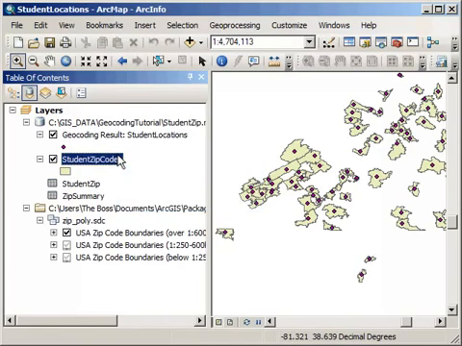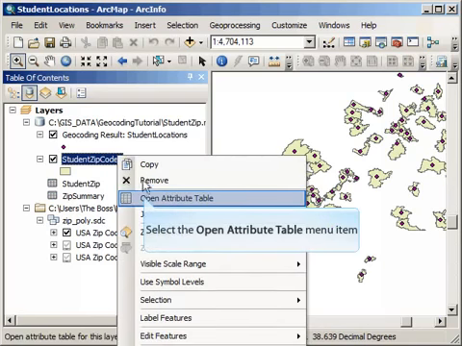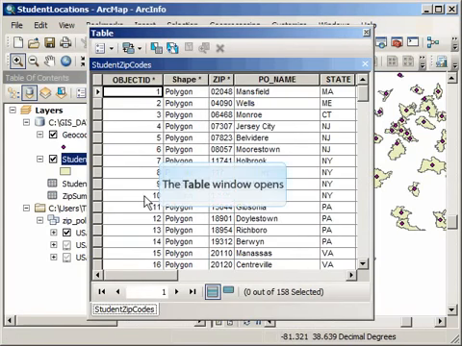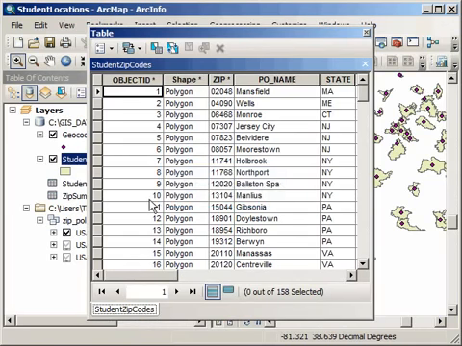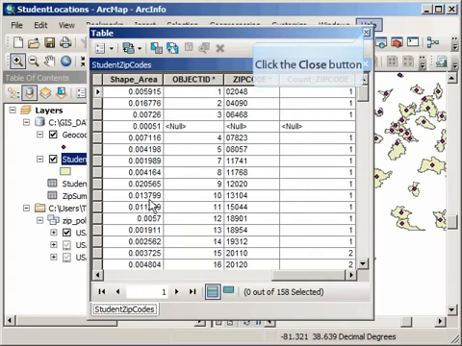I won't see any change in ArcMap, but if I open the attribute table for student zip codes, I can now scroll through and see all the data that has been appended to the table for this feature class. It's important to note that if I want this change to be permanent, so I can open it in other ArcMap documents, I will need to export this layer as a new feature class. Joins are only saved in the map document and are not permanent. This will do for display purposes, so I'm not going to export the data here. I'm going to close the attribute table.